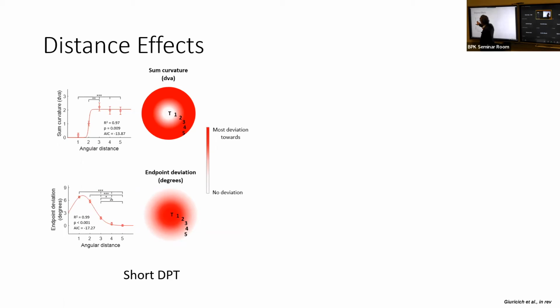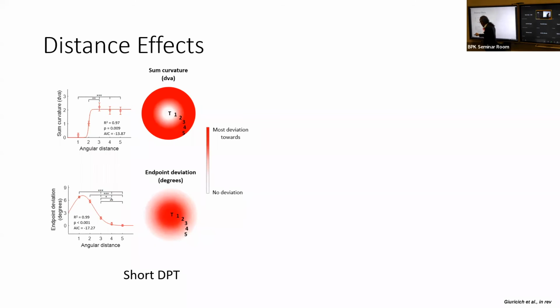But as the angular distance gets larger, the curvature starts increasing towards the distractor, but you reach an asymptote. There's a limit or a max function in this circuit. And so it's basically saying that at 67.5 degrees or larger, there is a limit to the effect of the distractor on dragging the curvature towards it. Anything from 67 degrees out to as far as we tested has the same weight in dragging that curvature outwards.